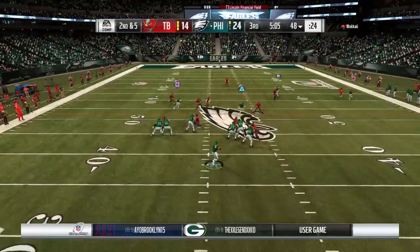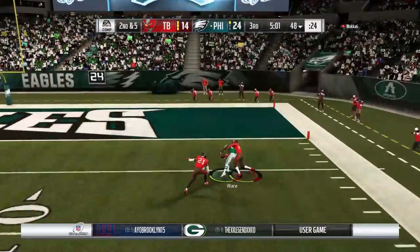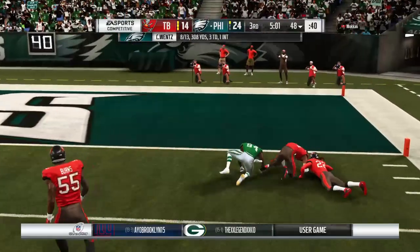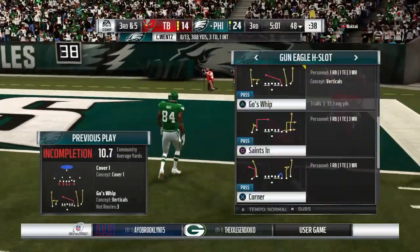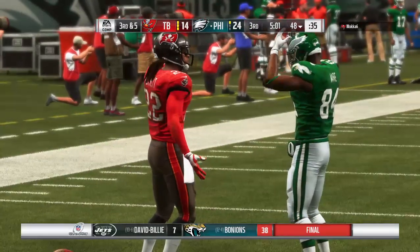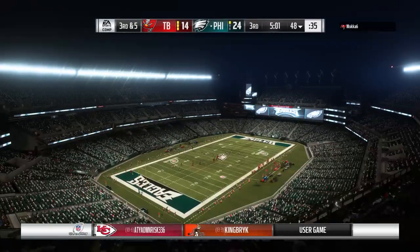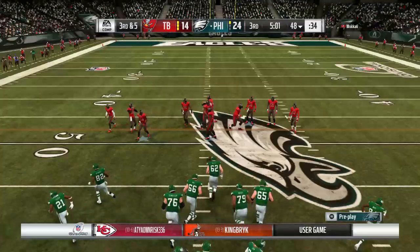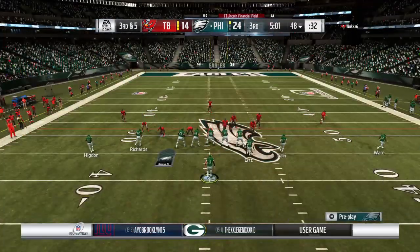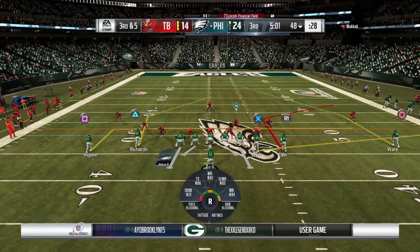On second down, here's Wentz. He's going to float this one deep right side. And incomplete there. A nice hit jars the ball free and brings up third down. Those passes out that far wide always make you hold your breath a little bit. Felt like it was in the air for a while. What it does is allow a defender to gain some ground, come from a long distance, and have a chance to affect the pass.